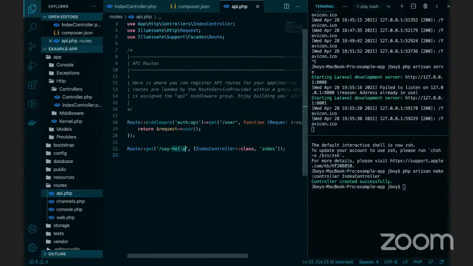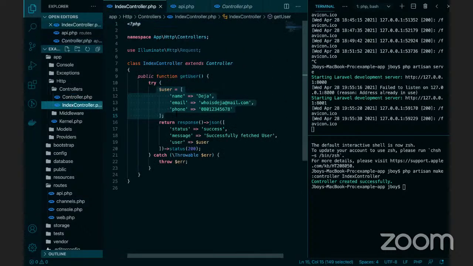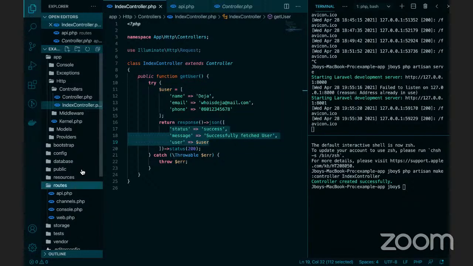See, here is where you can register your API routes for your application. So now, I have an endpoint, let's say /user, then say get user. So this is an endpoint. When we hit this /user, it goes into this controller, sees the user's data, and says, okay, you want me to return a response. Which type of response? A JSON response containing this data, but with a 200 status code.